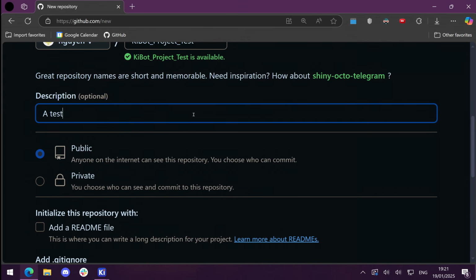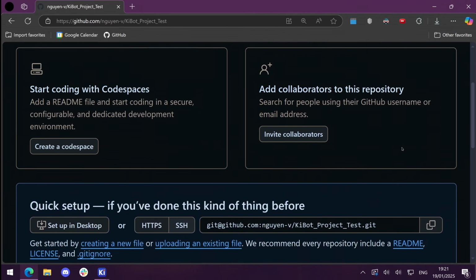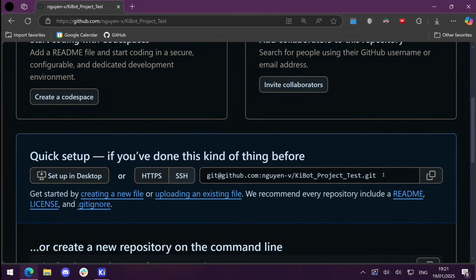So in my case, I'll just write test project for the video tutorial using KDT hierarchical template KiBot. You can also set the visibility to whatever you want. In this case, I just set it as public. So let's just create the repository, and now you will see an address that we will use later.